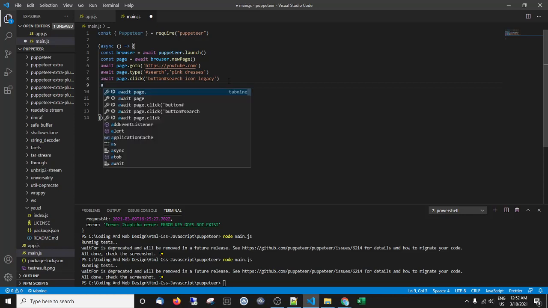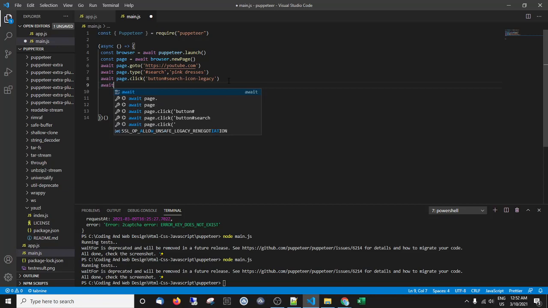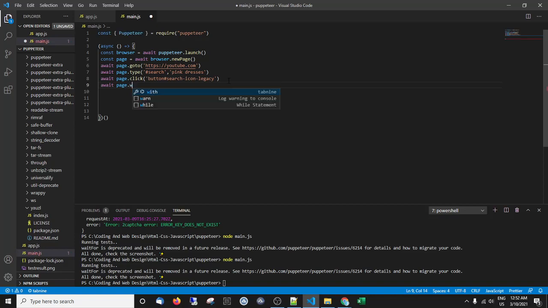Okay, so we want to await, and then we're going to wait for the page, and we're going to await for selector. No, waitForSelector, isn't it? Wait, you're going to help me out here. Wait for selector.